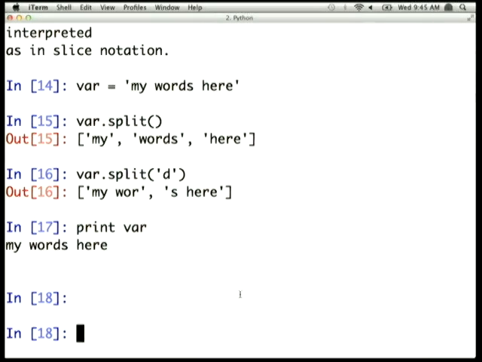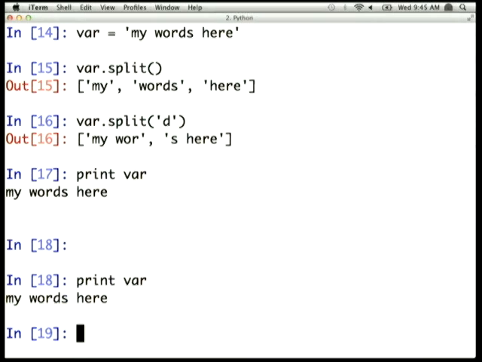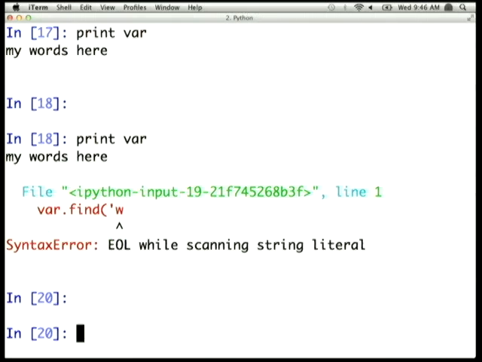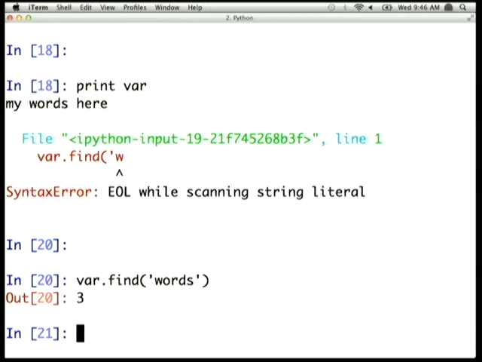So another cool one is find, and this is again sort of just searching the string for something. So if this is var, then I want to say var.find words. Now if we look at this, it returns 3.